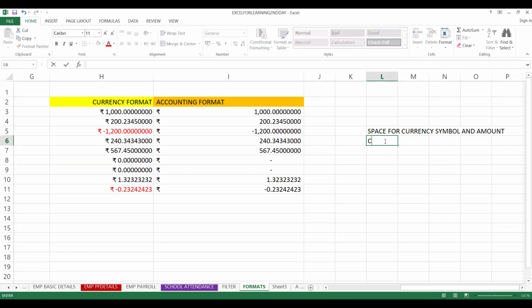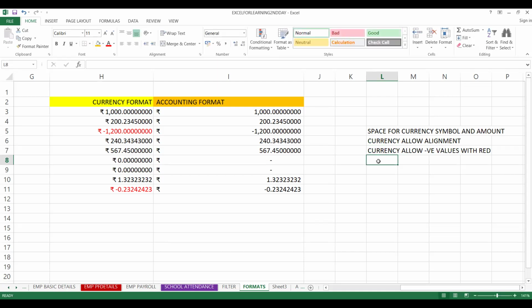Second, currency allows alignment. Third, currency allows negative values in red, whereas accounting you cannot.